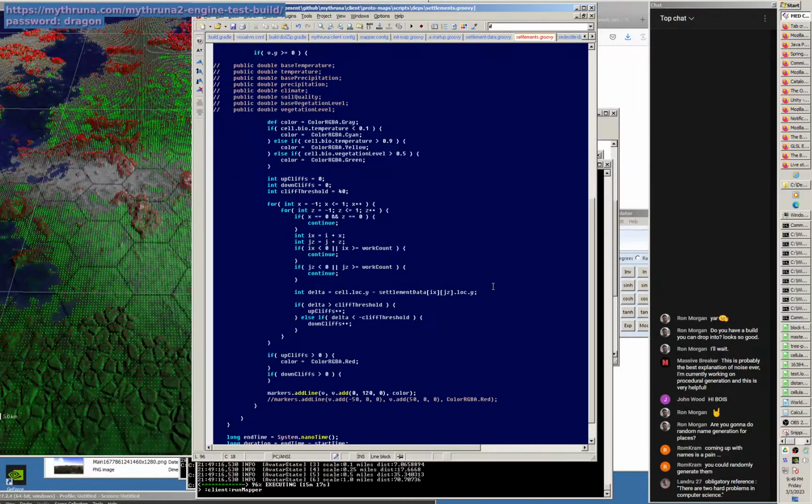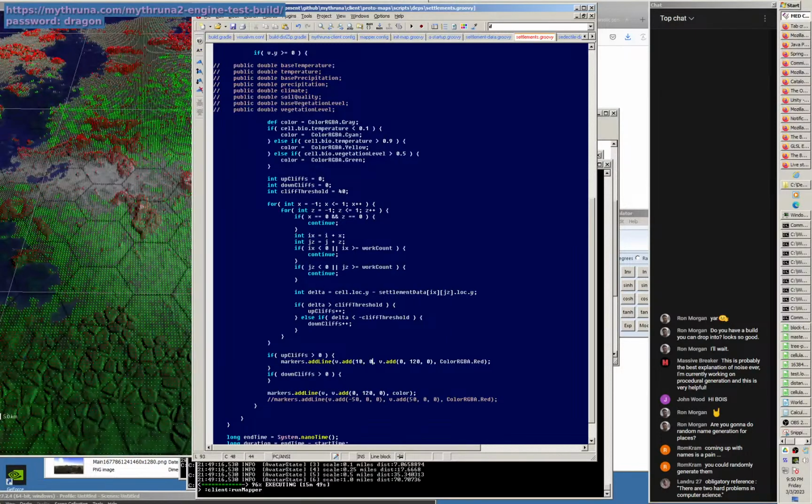So eventually we want to kind of mix these colors together, because they're all kind of happening at the same time. In fact, let's do this differently. Let's say if we're up cliffs, we'll add a red tick but slightly offset from the other.